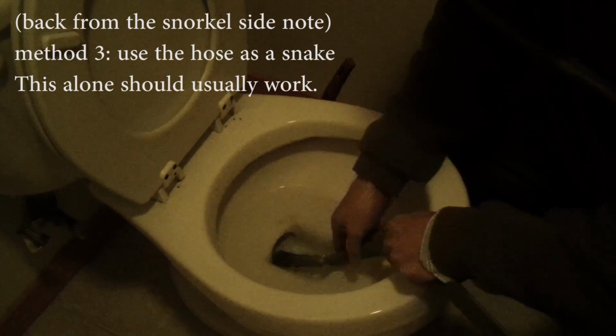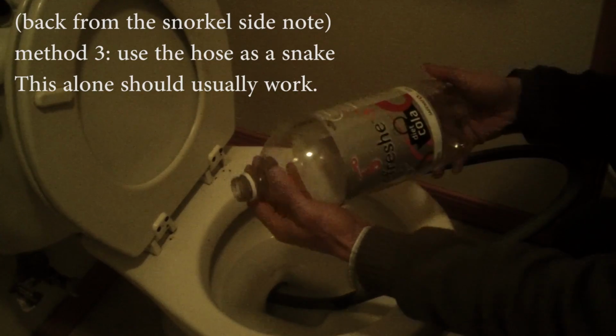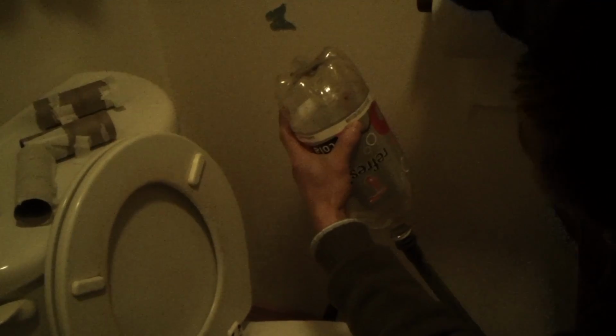You can use a garden hose to unclog your toilet. This is just a regular garden hose. I push this in as far as I can on the top. This is just a regular Coke bottle. This is a male thread, this is a female thread, and it's very easy, you latch it on. You have this compressor air.